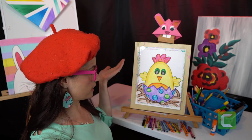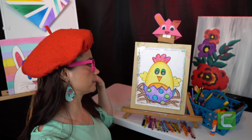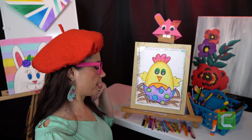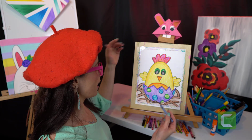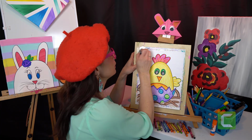Okay, so we have darks and lights on there. And then the last thing is just thinking about your background. Is it a sky? Is it a wall? What's in the background? Is there a scene back there? Or just keep it calm. You know, it doesn't have to be anything crazy going back there. Let me see, what color? I kind of like that, beautiful.